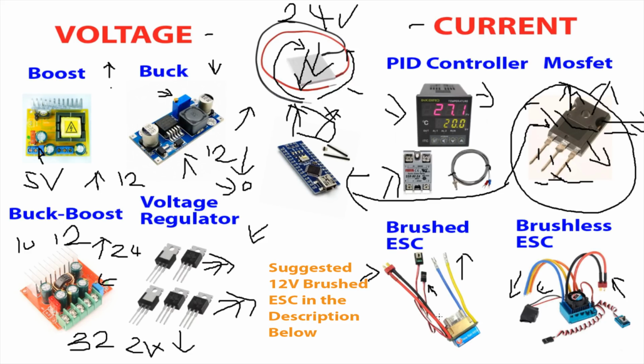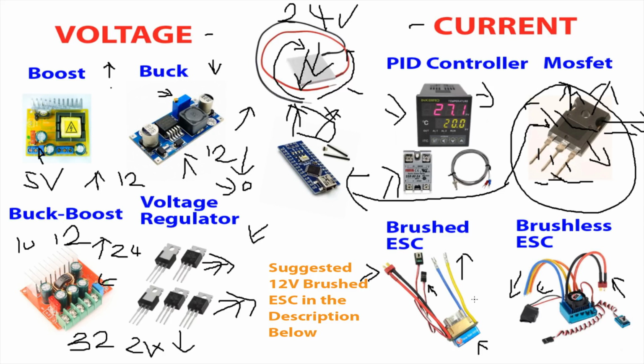Now, the important thing to know is that you need to make sure you buy a brushed speed controller that can handle the input voltage. The majority of these are for remote control cars, and they're normally about 2S or 8.4 volts. If you want 12 volts, then you need to go to a 3S or more, so you need to make sure that it can handle the input voltage.